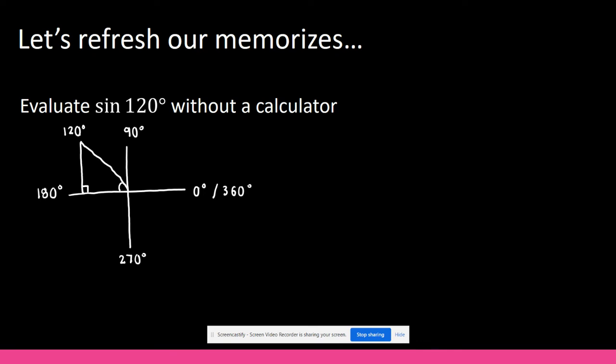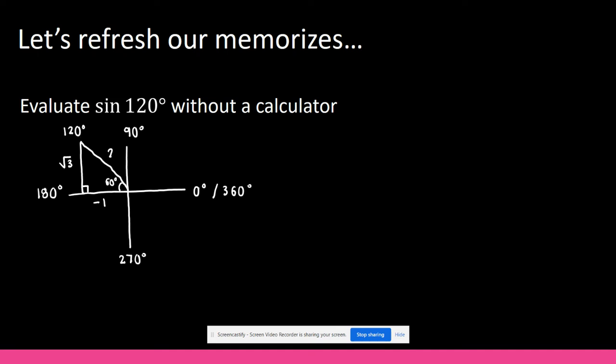Because we're dealing with 120, it takes us 60 degrees to get to the 180, so we have a 60-degree reference angle. And so now we just have to remember our properties of a 30, 60, 90 triangle. The side across from 30 is always the smallest side. I always have that be represented as 1. Now, because we're going in the second quadrant and you had to move left to get to the second quadrant, that side has to be negative. The side across from the 60 is the square root of 3. Because we had to move up to get to that 120 degrees, it was a positive side.